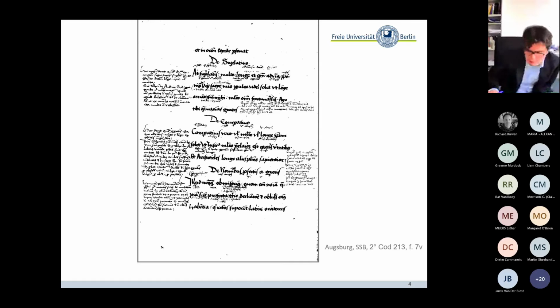The Elegantiolae, written by the Italian humanist Augustinus Datus, offer an introduction to classical Latin grammar and style. The work was a very popular textbook in rhetoric classes at universities in the Holy Roman Empire during the second half of the 15th century. This book, originally written for use in schools in Italy, explains the subject of rhetoric on a very basic level and offers a wide range of illustrative examples in Latin.